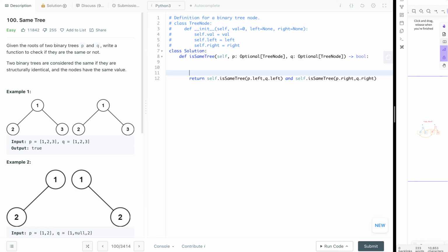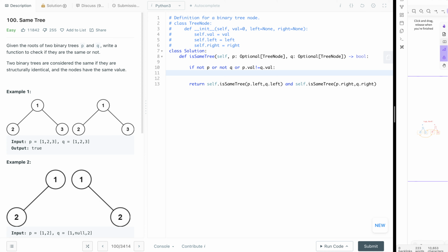So now once we go deep into our subtrees, the condition for checking that the two subtrees are the same or not. So if P is null or my Q subtree is null, then we'll return false, or if the values of P node and Q node do not match at any point in the respective trees, then we'll return false.